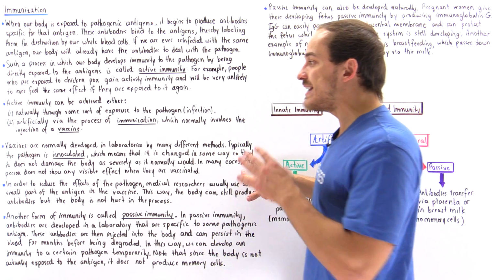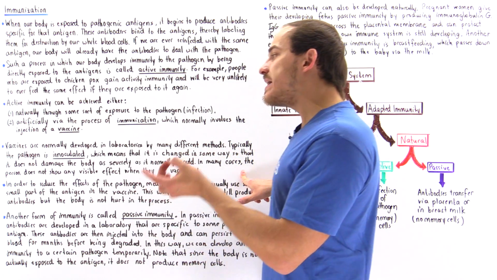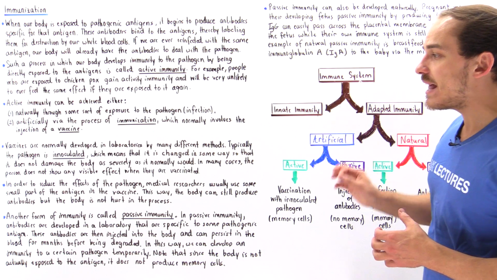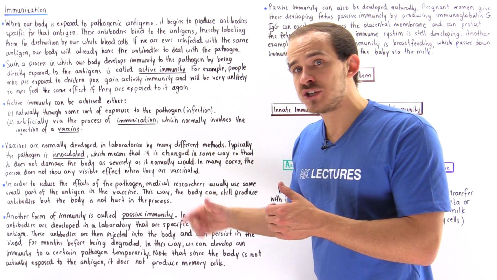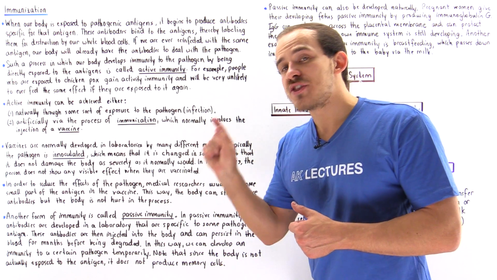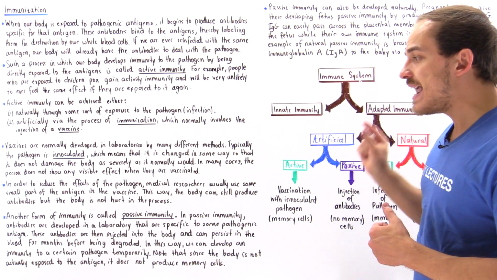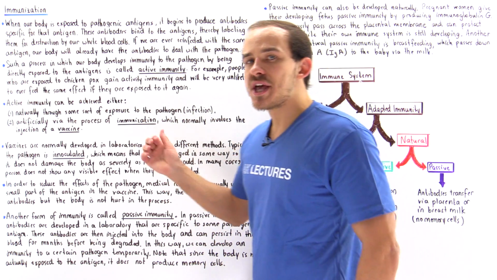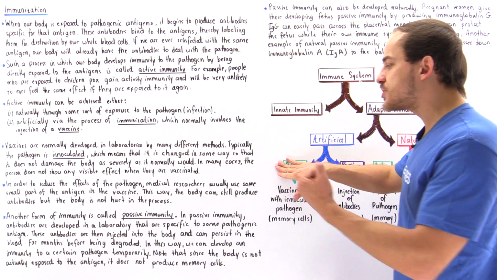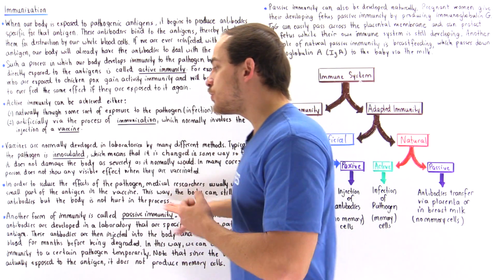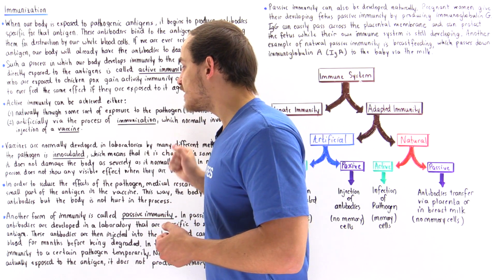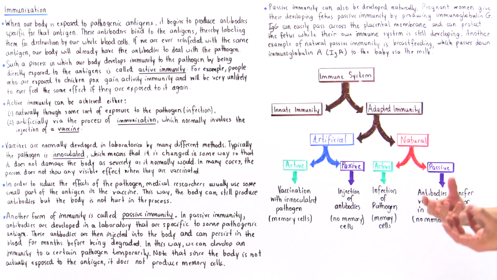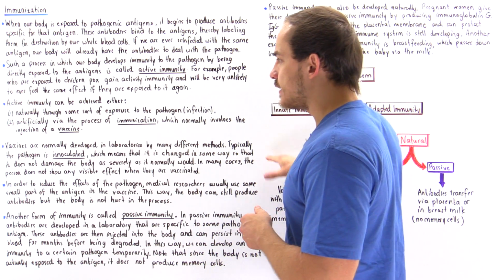Now, to further prevent us from actually experiencing any form of discomfort during vaccination, what medical researchers do is they essentially kill off that pathogen altogether, and they only take a very small portion of an antigen of that pathogen. So they essentially cut that pathogen and use only the epitope, the antigenic determinant of that antigen, because it's that part of the antigen that ultimately binds to the antibodies of our body. And in this way, the body can still produce antibodies following vaccination, and at the same time, it will create very little effect that will actually hurt the body.